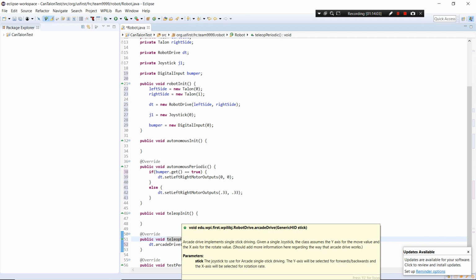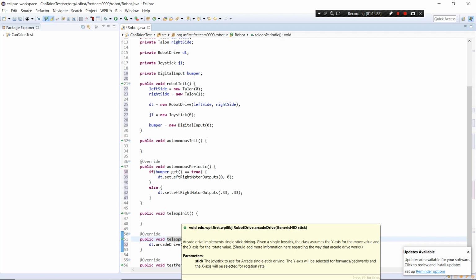Most teams, what they will do is in autonomous periodic, they'll just put several if statements that look up those values, whether they be physical or in software, and make a determination as to which version of their autonomous code they're going to run.